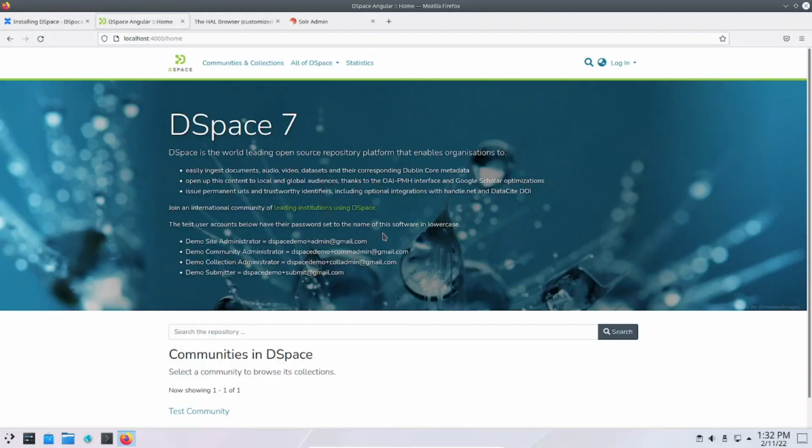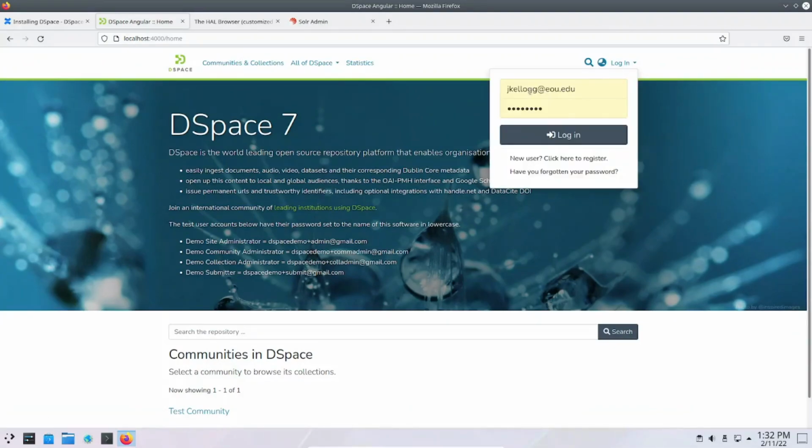And let's just do a little bit further testing. I'm going to go ahead and log in here. So you'll recall that many minutes ago, hours ago probably, we created an admin user for DSpace, and we had to put in an email and a password. And so mine was jcallog@eou.edu. Yours will be whatever you put in there. As always, I am using password just so that it's easier for me to remember what the password is for each thing. Here I can just go ahead and click login with all of that stuff filled out.